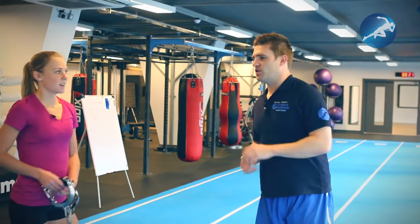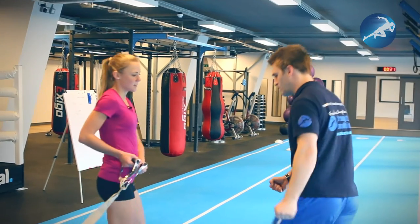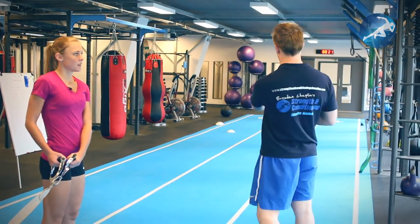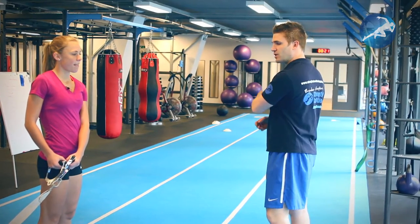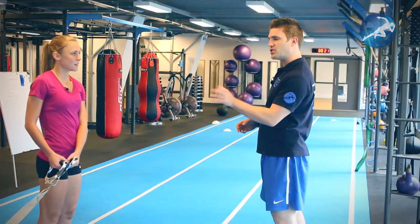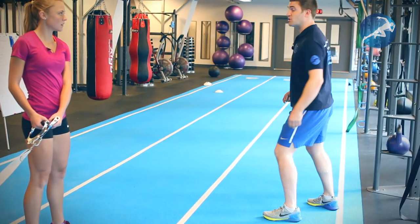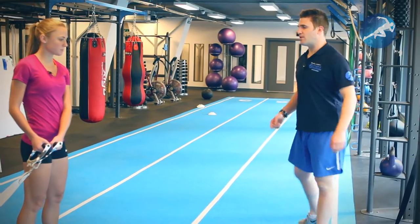And then the last variation is a side crossover step. So all you're going to do is face this way both times. You're going to go down to the cone, flip the sled round and come back, so it'll work both sides of the body in that way. What we're looking for is as you step across, that's the push there. Okay? So have a go with that one.